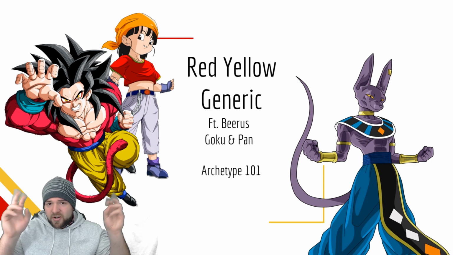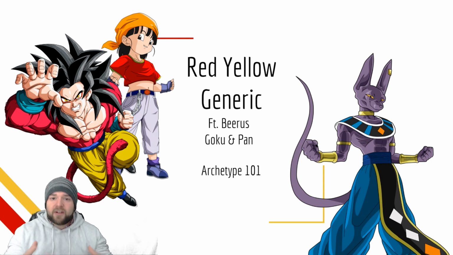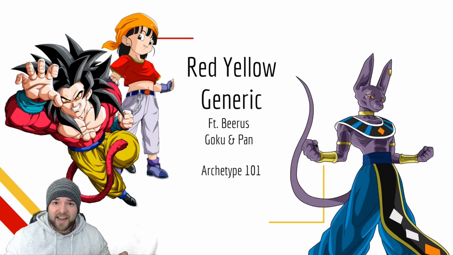These, I won't even call them mini archetypes. They're really just generically good cards, the last things we have from set 8. I think they're really good. I think Beerus is actually insane. But that's really about it in terms of set 8 and what these strategies present to us. And that covers all of set 8.